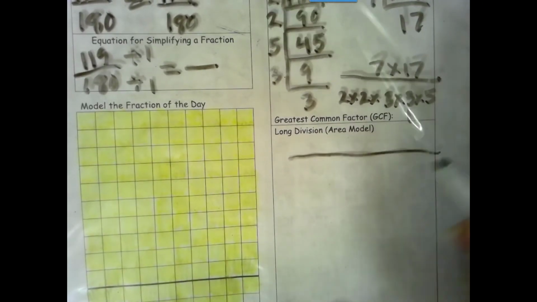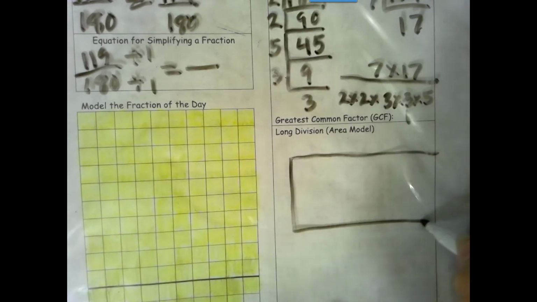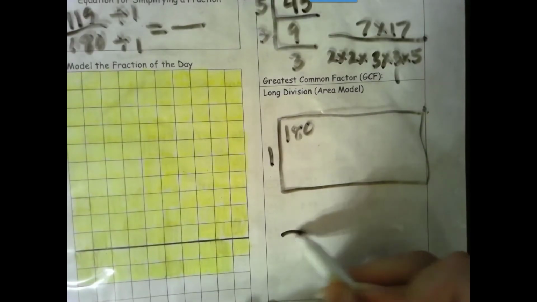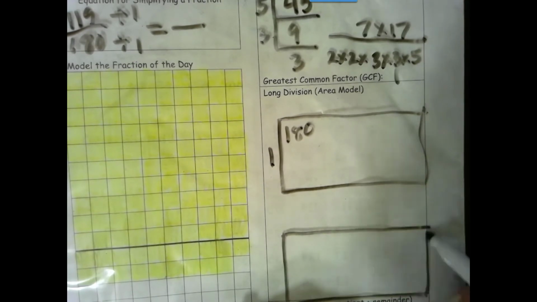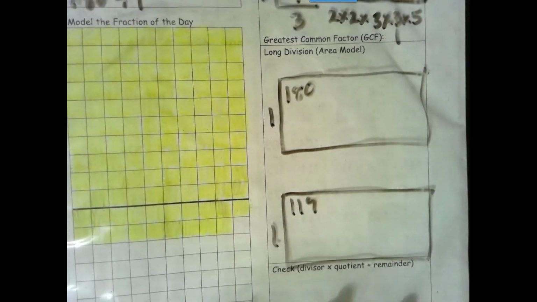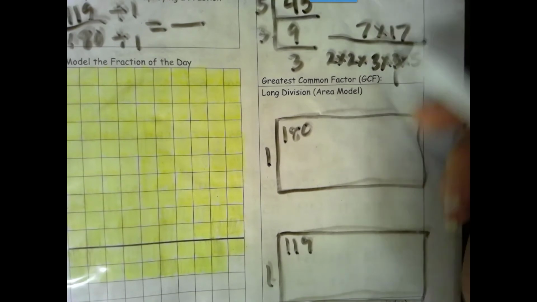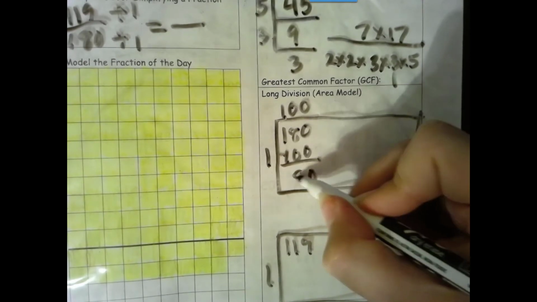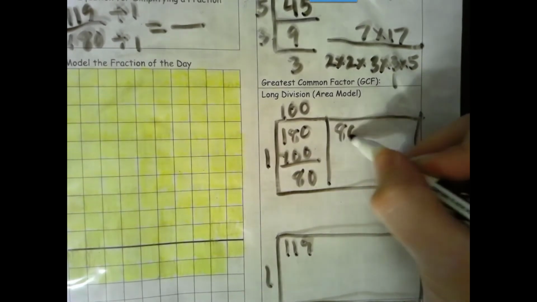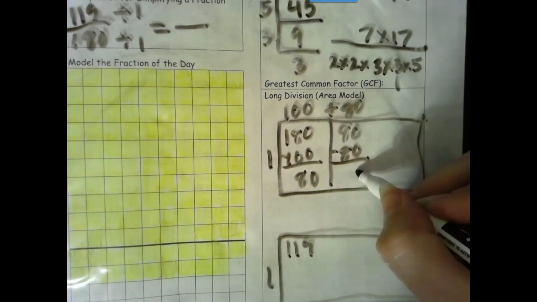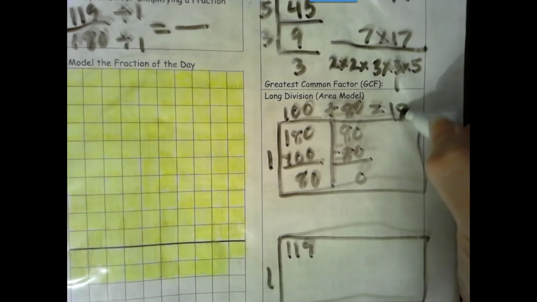But we do want to always prove our solution in another way. So we're going to use our algorithm. If we have a rectangle with an area of 180 square units and the side is 1 unit, and we have a rectangle with 119 square units and this side is 1 unit, what would the other side have to be? So 100 times 1 is 100. Numbers the same, zeros a game. We're on top, no need to stop. Bring that up there. 80 times 1 is 80. Numbers the same, zeros a game. This side would have to be 180.